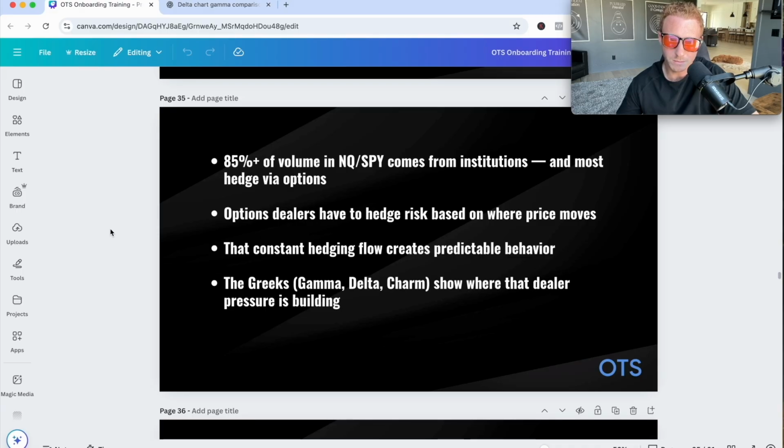Okay, and most of them hedge via options. So what this means is these market makers, these big banks, provide liquidity to the market. For example, if there's tons of people buying options at 570 on QQQ, someone else has to sell, right? But it's not always a trader on the other end. So there are big liquidity provider institutions that provide that liquidity. So they're going to be selling option contracts to all those buyers.